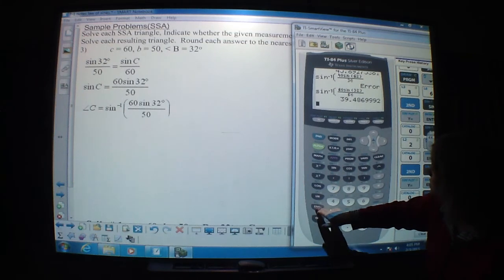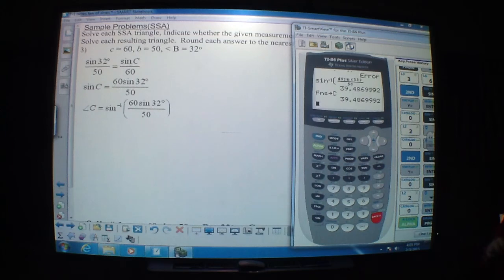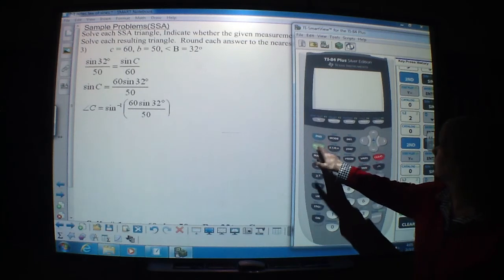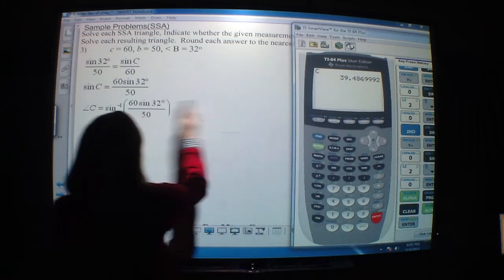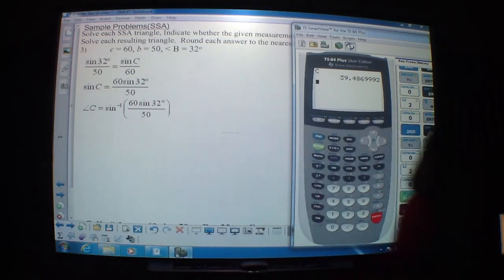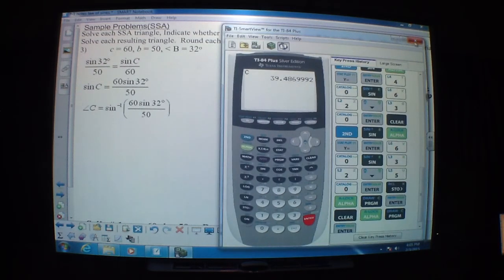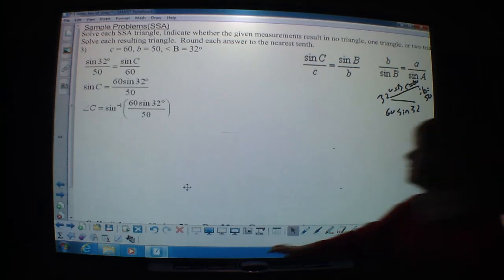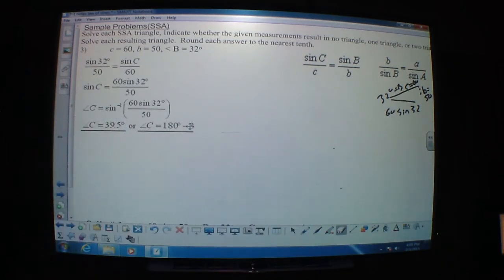So I am going to store in C. So now it's in C. So whatever I had in C before, I overwrote it. That's what's in there now. Okay? And let me show you that it's in there. Okay? So that's in C. Oops. So let me get rid of that. Okay, so that's what you got in your calculator.